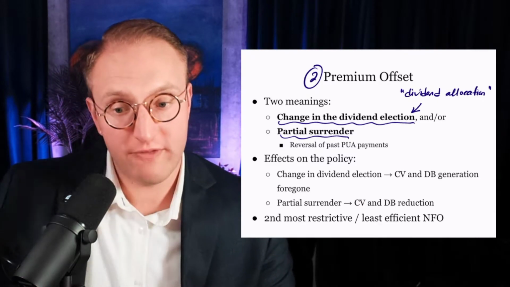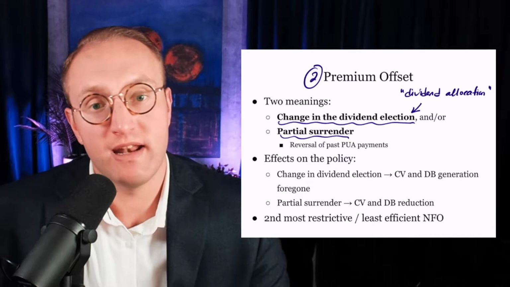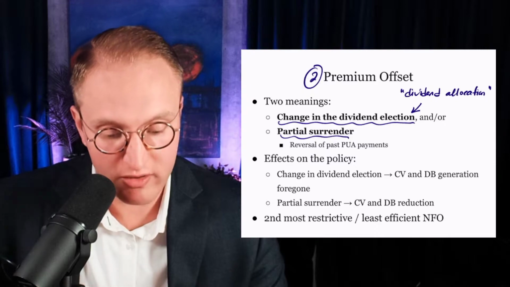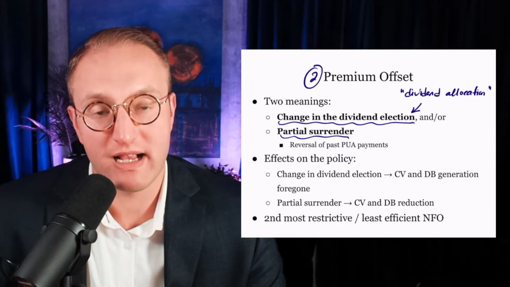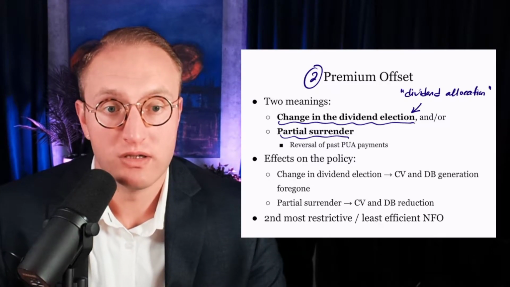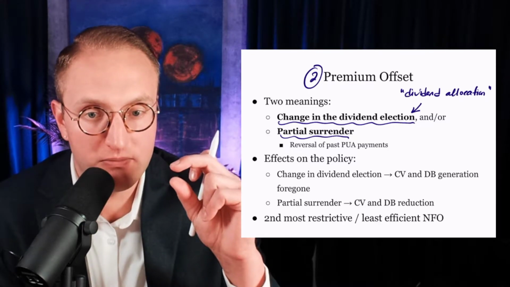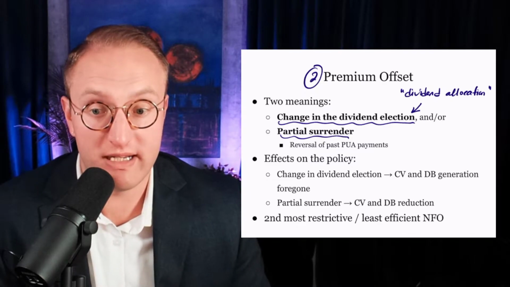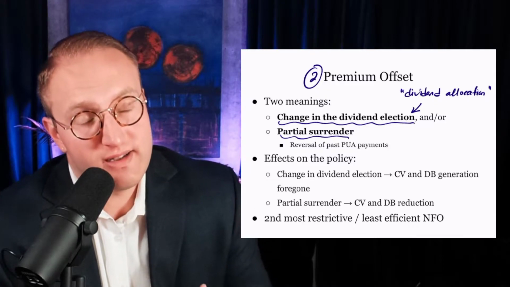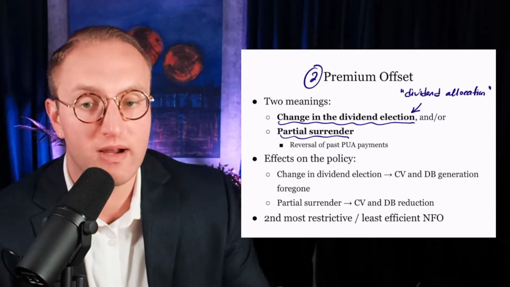Now, early on, certainly for the first several decades, well, maybe not several decades, first 10 to 30 years, depending upon your premium payment and the structure and who you are. But for the earlier years of a policy, the dividend payments likely will be less than the base premium due. So if I just were to change the dividend election to the base premium, well, there's still more money that needs to come from somewhere. I could just pay that out of pocket. Right? I could in a sense do like a partial premium offset, like change the dividend election, use that to lower the base premium, and I'll pay the rest out of my pocket.